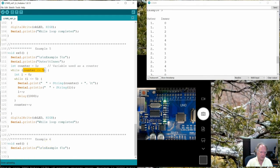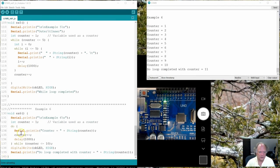All right, I'm going to show you the last one, and we'll be done. Okay, so let's look at this very last example, example 6. Now in this case, you can see that I'm actually using a do while. Right now, when you see it going, it looks exactly like a while. So what I did is I set the counter at 1, and while it is less than or equal to 10, it went ahead and ran the stuff inside, so we saw a counter come up to 10. And as soon as this condition here is false, it exited out, and of course we get to see the light turn on, and we see the loop counted, and in fact it made it to 11, which made it false. Okay, so it makes perfect sense.